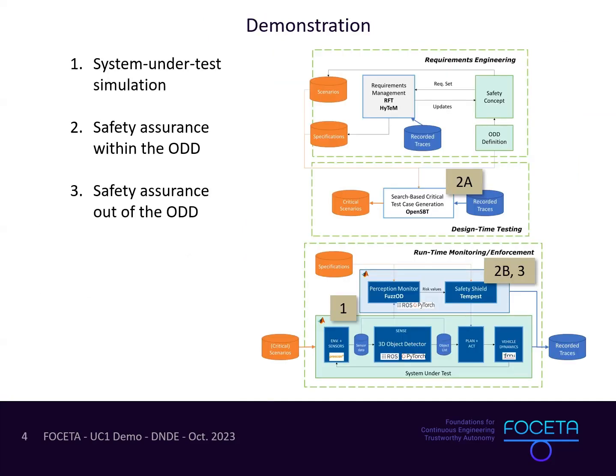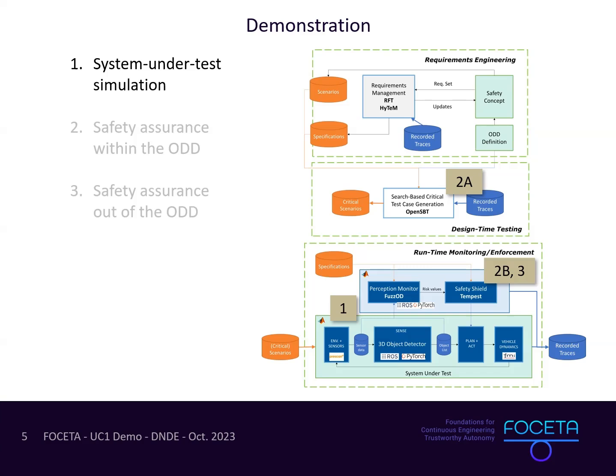Now with the problem set up, I will go into 3 parts of our demonstration. The first part shows the system under test in simulation, which is supported by FOCETA requirements engineering and system modeling techniques. The second part tackles safety assurance within the ODD using a search-based testing framework and runtime monitoring and enforcement techniques. And finally, the third part illustrates how the runtime measures may be extended into out-of-ODD cases.